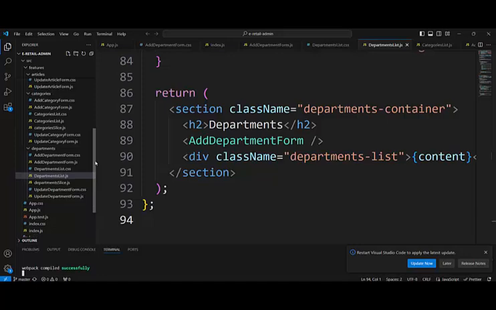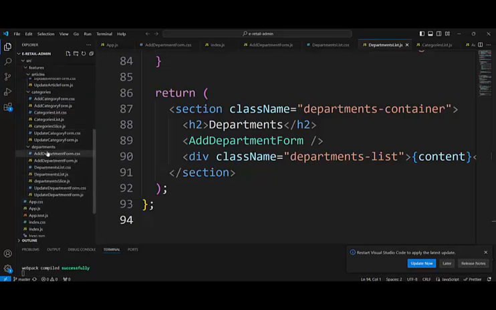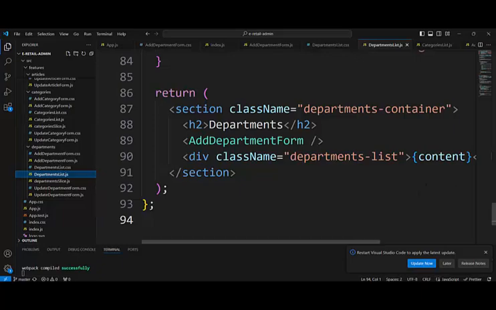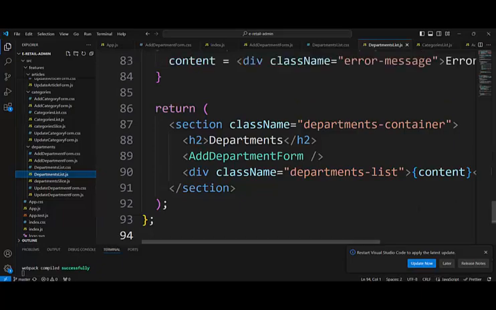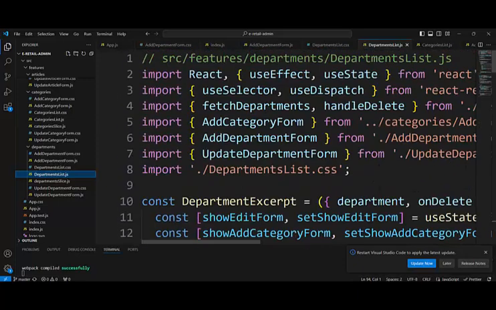Here is an excellent division: all about article in the folder article, all about category in the folder category, all about departments in the folder departments list. Here it is. It is CSS departments list. Let's see the import add category form.